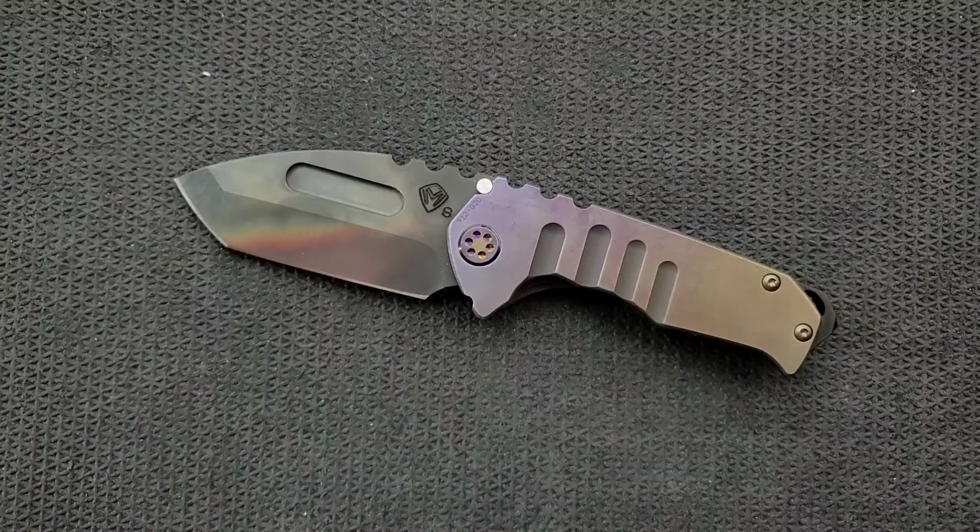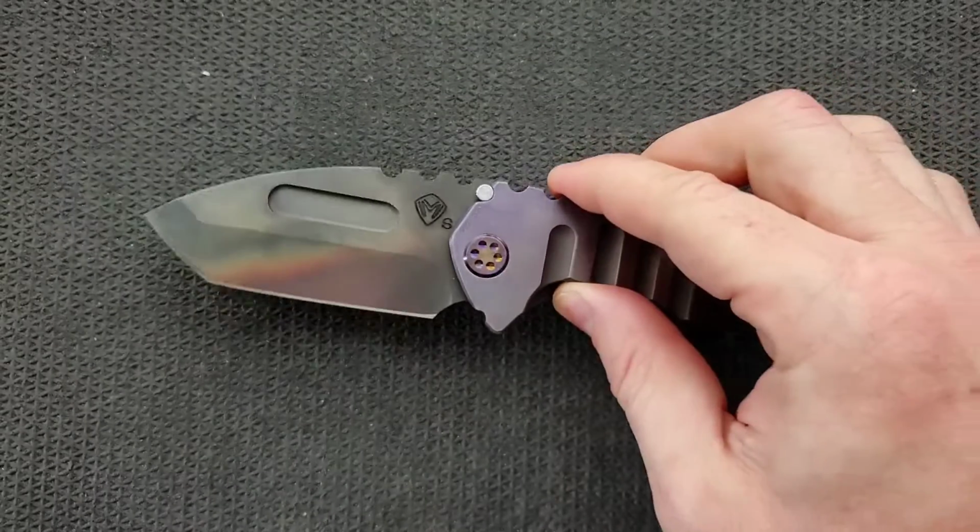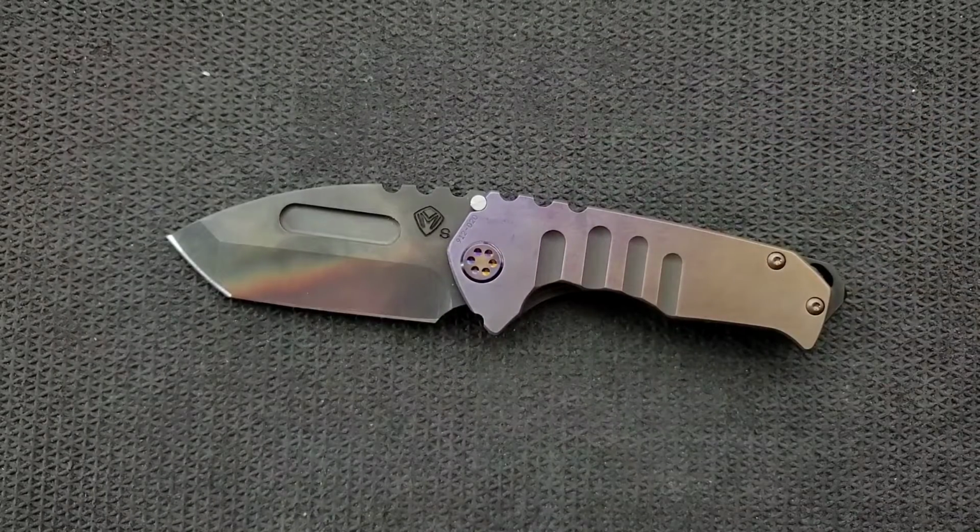In terms of the blade or the frame, they're made out of materials that are meant to be used. And we've got phosphor bronze in there. Yeah, this thing is ready to go. Not to mention the enormous external stops, right? I love external stops. I think that is a much more durable way to set that up. It mitigates pressure away from the pivots in situations where you might have no choice but to use the knife in a way that is outside of the realm of normal for a knife, right? So I applaud that. I really like that.